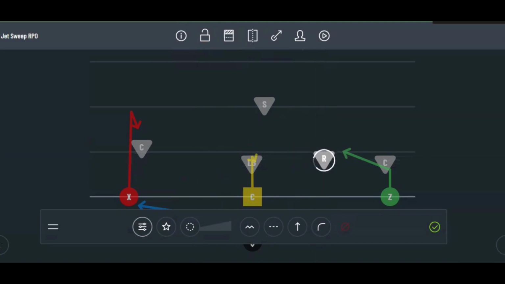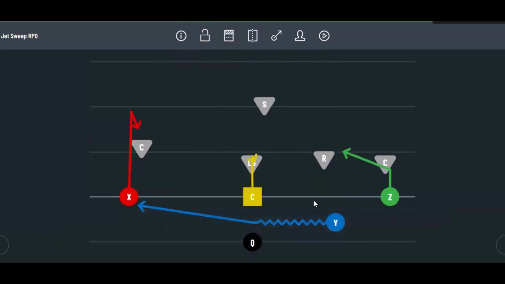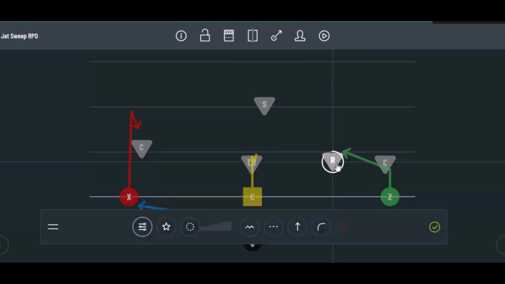And so what we want is for this Y receiver to run, and this is not a jog, I want you to run as fast as you can. We want to get you at a running start by the time we hand this off. We want you to be going full speed. That way, this guy has to try to go around his teammate to try to grab you.